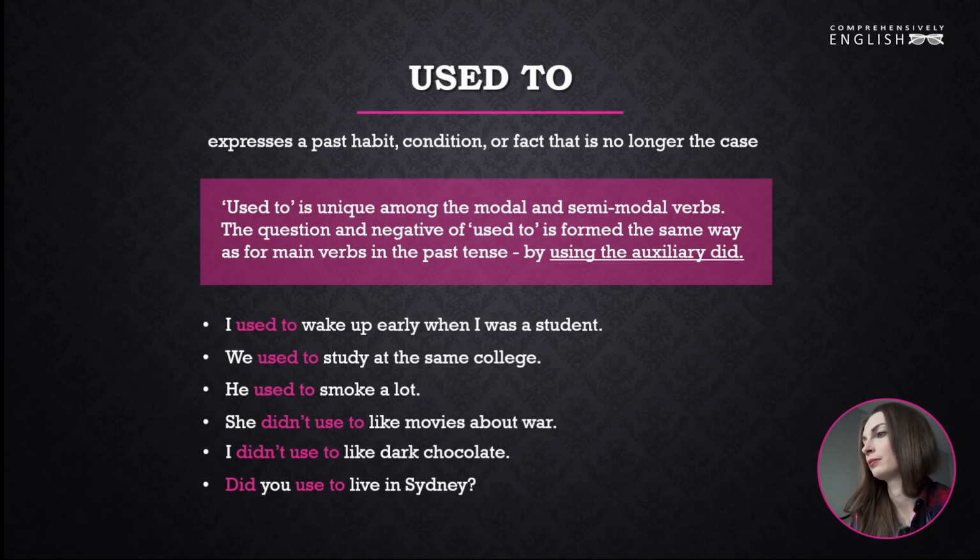Now I live in Barcelona. Okay? So in all these sentences, we are talking about actions that used to happen in the past, but in the present the situation is different. They don't happen anymore. These are usually habitual actions. These are situations which were repeated again and again in the past, but do not happen anymore.